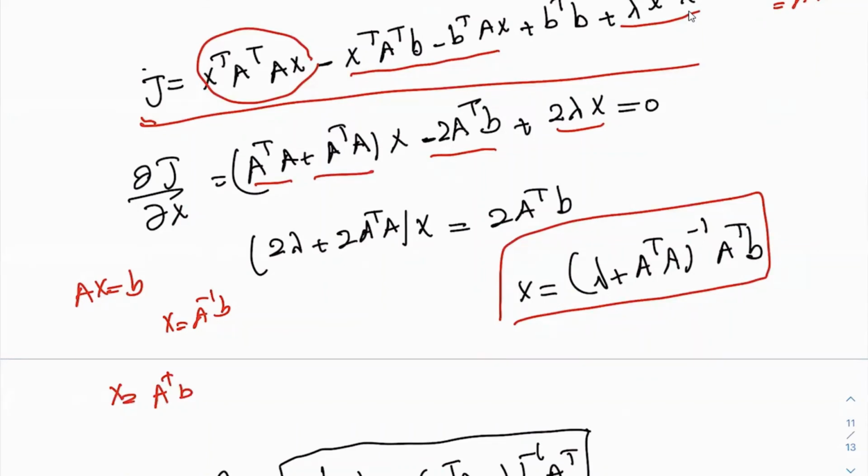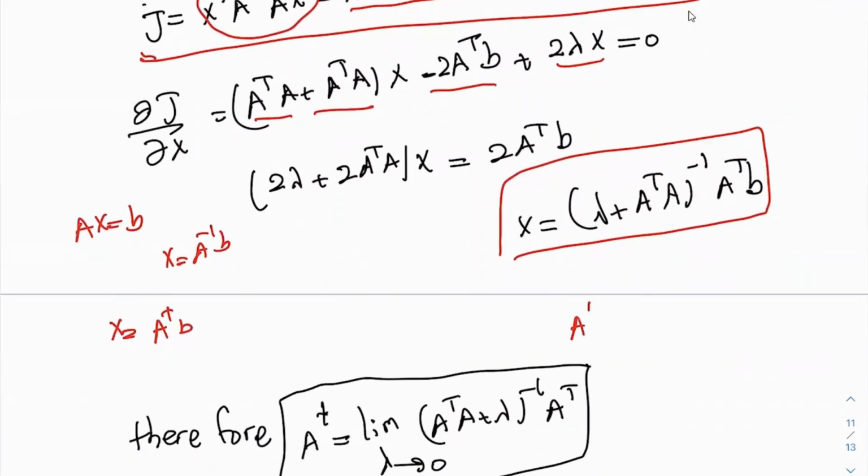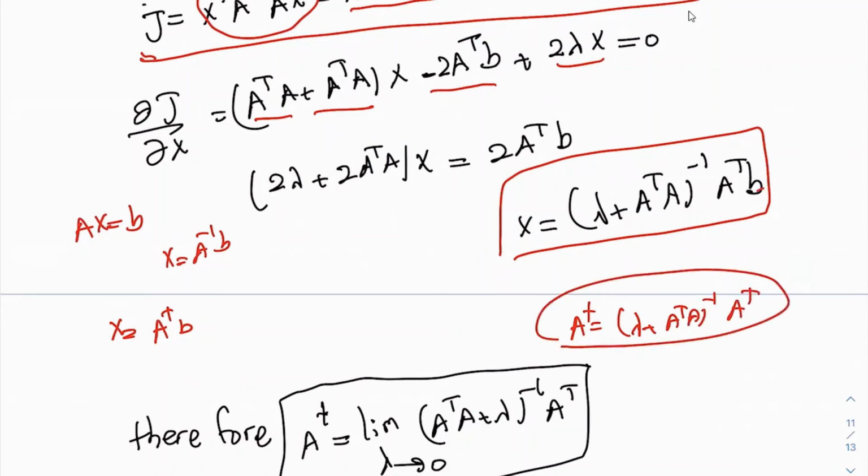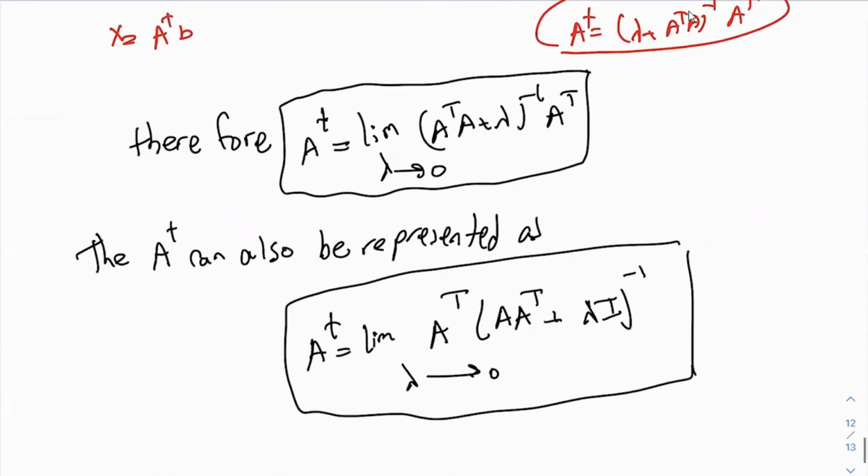So in a sense, the pseudo-inverse of a matrix is equal to this, right? The b is not there. That's the pseudo-inverse of a matrix, and therefore we define the pseudo-inverse of a matrix. One way to define that is based on A transpose A. It's going to be A transpose A plus lambda I, inverse, times A transpose, when the limit of lambda goes to 0, because lambda is a small value we add in order for this matrix to be invertible.